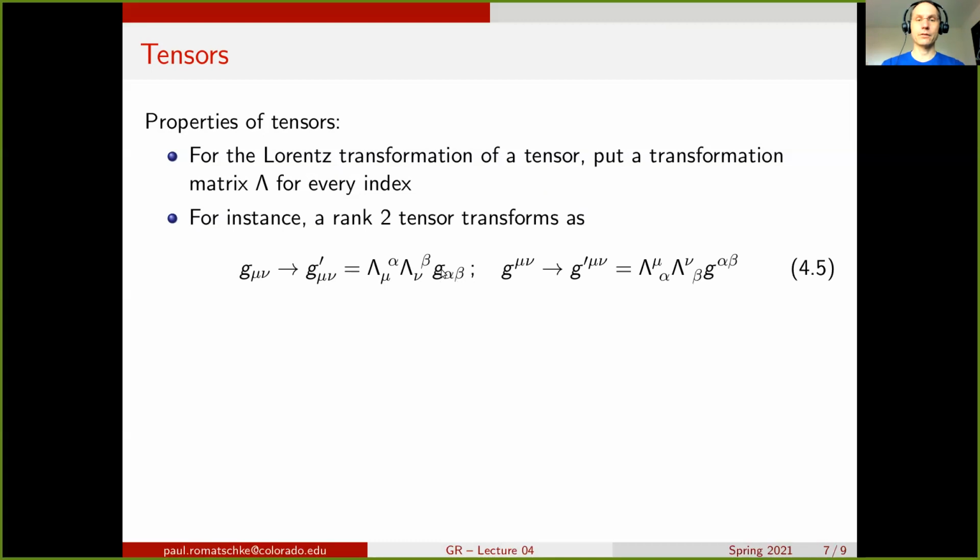If the indices are down, then the Lorentz transformation matrices have to appear in such a way that the indices that are contracted, which are alpha and beta, always appear one upstairs and one downstairs. And we have the two free indices mu and nu matching the metric tensor that we want to construct. Similarly, the inverse metric with the upstairs component indices mu and nu transforms in the prime frame by stringing together Lorentz transformation matrices that have mu and nu upstairs, so that they contract together with the original metric tensor in this form.